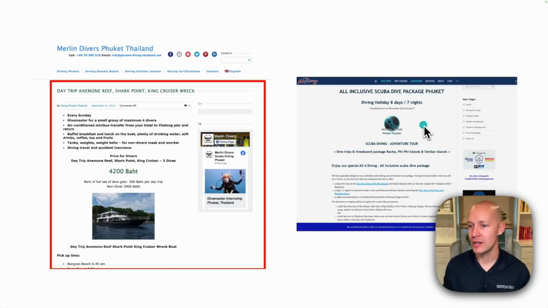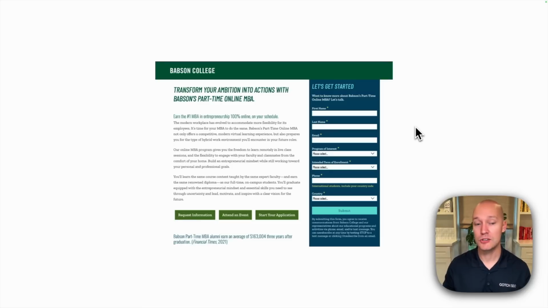And then the same one on this side. This one's a little bit better, a little bit cleaner, but once again, we've got this sidebar that's not really serving any purpose whatsoever. Once again, there's a search function. Do we want them searching, or do we want them to convert? Do we want them to go to these different pages, or do we want them to stay on this page and achieve the objective that we're going for, okay? Very small changes.